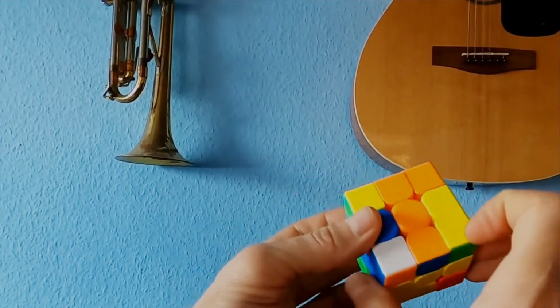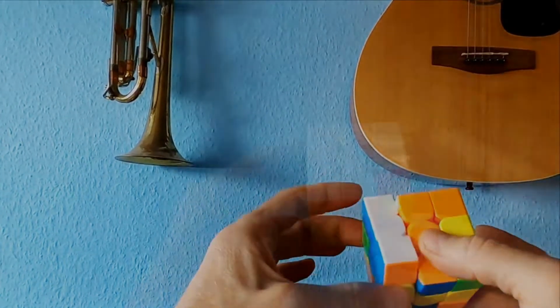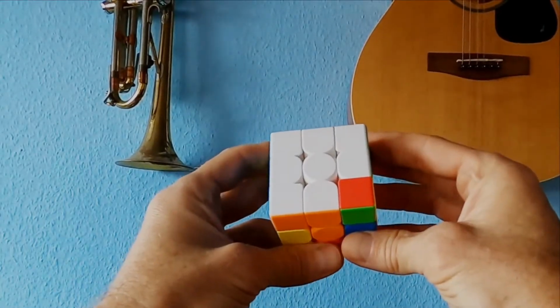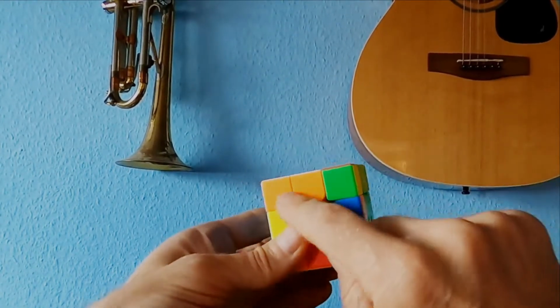I bring this to the right, so I can bring the left face down and it comes up. I've got another case here with most of the first layer finished, and we need to find this green and orange corner.